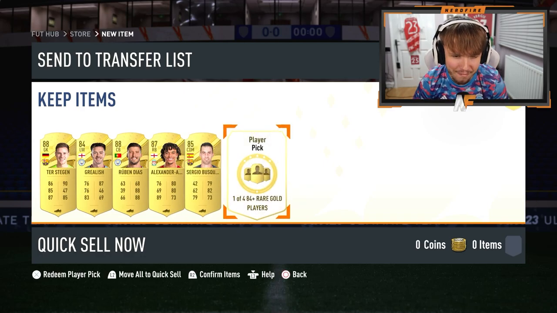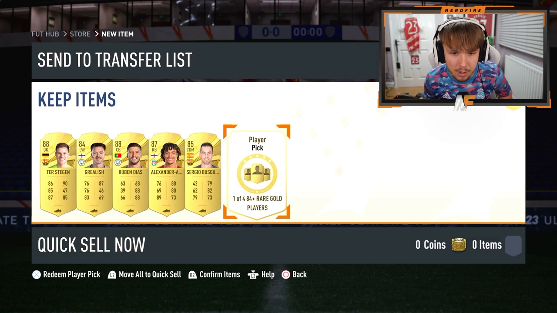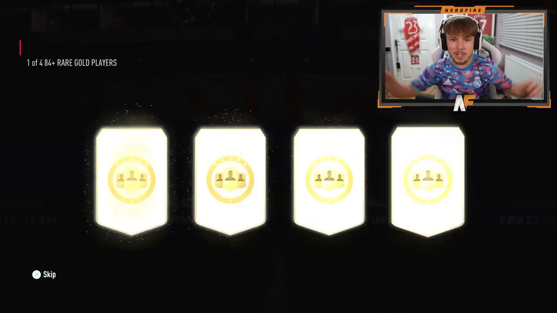All right, this one's the big one. 1 of 4, 84 plus. Our biggest chance to get a FUT birthday or a FUT birthday icon. Let's do it in 3, 2, 1, go. Go on, EA. Supply us.